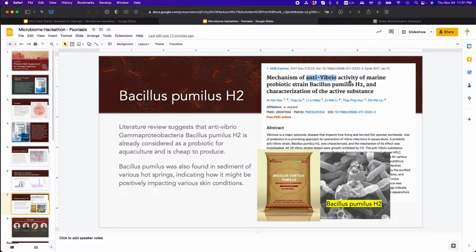They characterize the active substance that has the potential to be used in aquaculture for fish. We think a similar approach could work for skin, again, in water. And that's why we identified a producer of this particular Bacillus pumilus. This is what it looks like. And we think it's a feasible proposal, right?